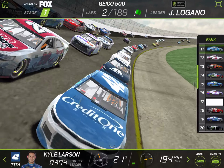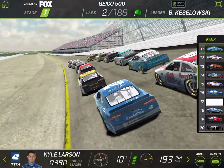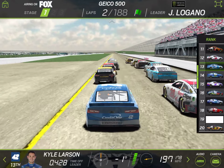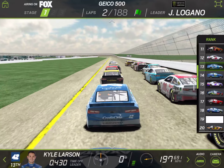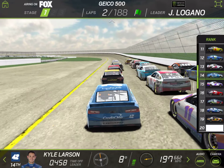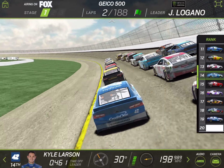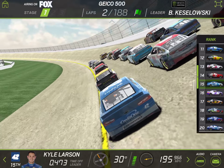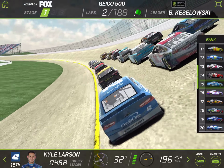And they are two by two back through about the first eight or nine positions. That's where the three-wide lane begins to operate. Martin Truex Jr. topside in that draft. Challenge for the lead is on again. Here they come off turn number two. Joey Logano, that Money Lion Ford, to the outside of Brad Keselowski's Ford Mustang. Team Penske at the point. Behind Logano, drafting help from Blaney. Behind Keselowski, drafting help from Almirola.